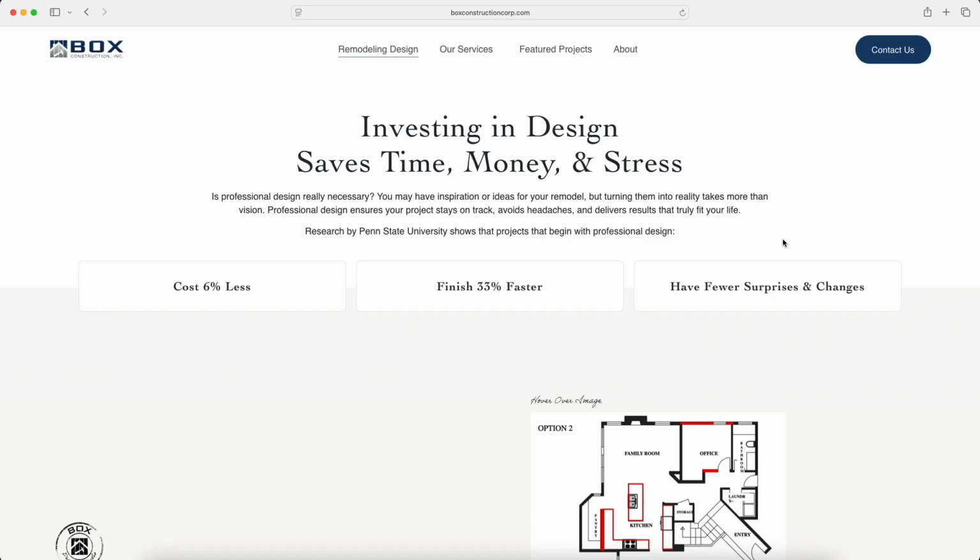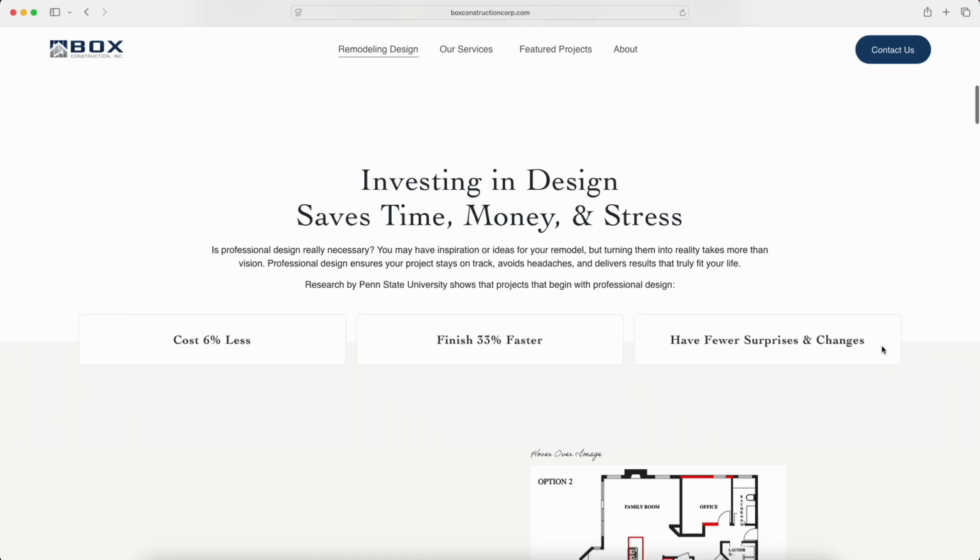A lot of the times, a lot of things we see wrong with process pages is they just very coldly and calculatedly go through, here are the steps of our process. But they never take the time to get the homeowners invested in the why we're doing this. And so that's the most important thing we want to do with this page. We want to get them sold, and so that's why we start with it right away.